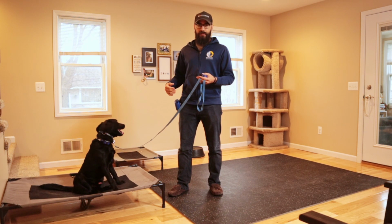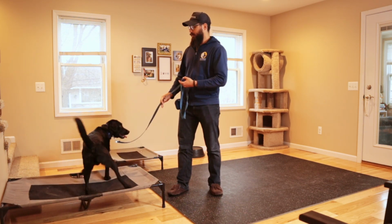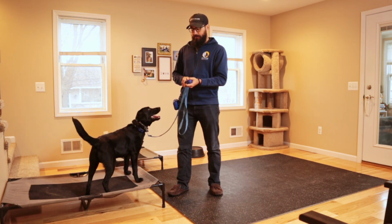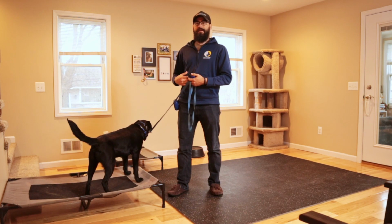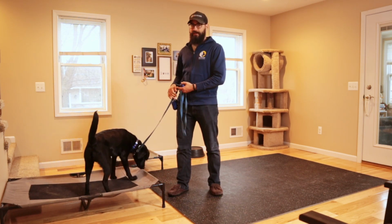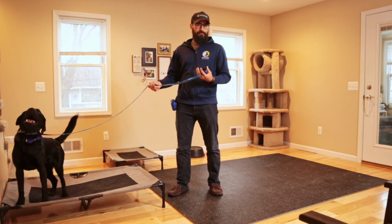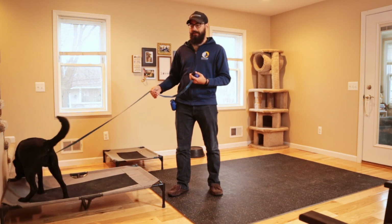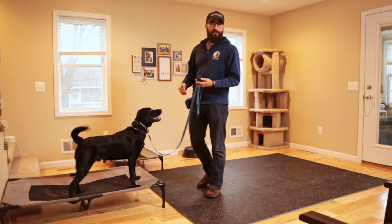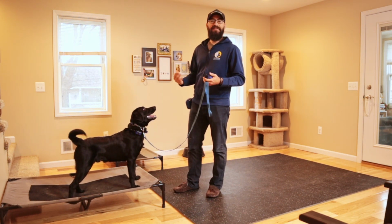And then finally there's a vibrate that I like to teach as an emergency down. Duke. As soon as he feels the vibrate, just do the down where he's at. Now, vibrate in general is what most dogs find the most aversive when it comes to e-collar training. Yes, the stim can reach high enough levels to outclass the vibrate in terms of aversion, but we don't go there. We're not really going to be using it as positive punishment too soon. Duke, come on. Good boy. So without further ado, we'll get to work and I'll explain a little bit more as we go.